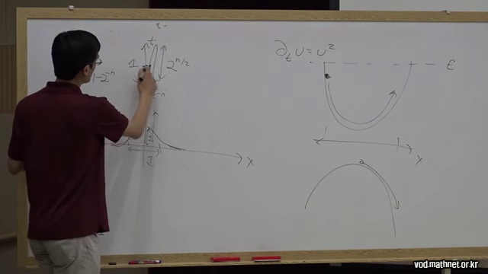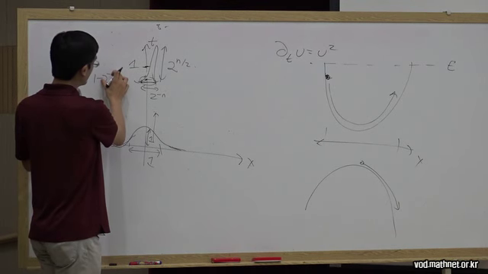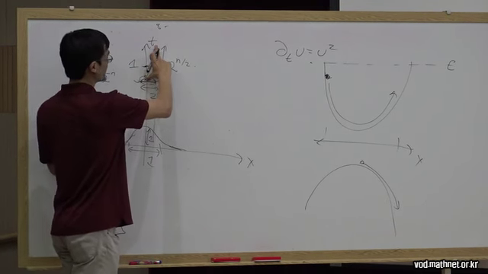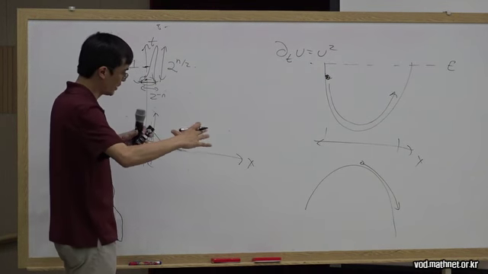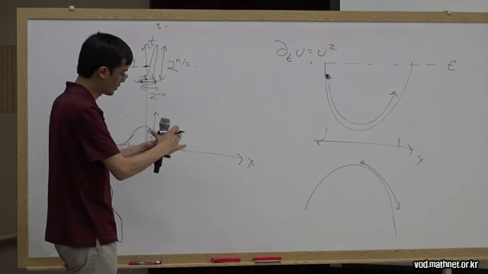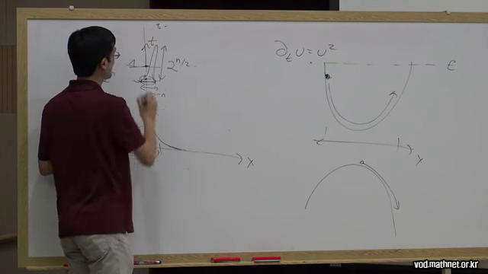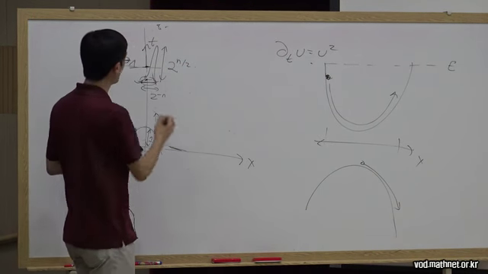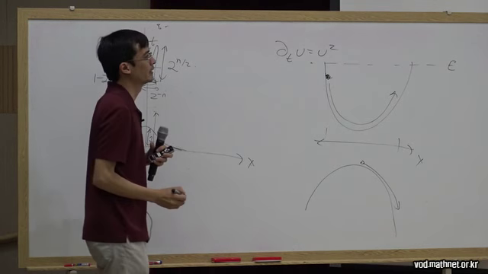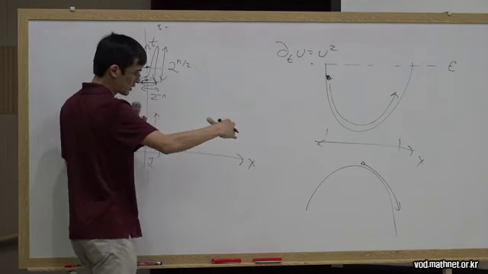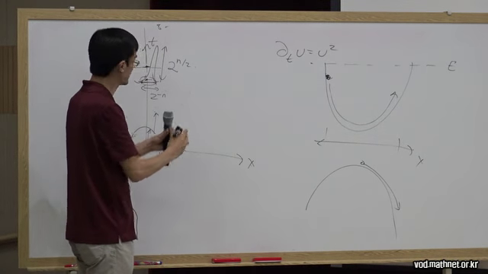So the closer you get to 1, that means that 2 to the minus n goes to 0. You get narrower and narrower, but you also get steeper and steeper. So your wave is focusing to a point. And then at the final time, it has become sort of a Dirac delta mass. It becomes discontinuous over here. So your solution is concentrating all its mass into a single point.